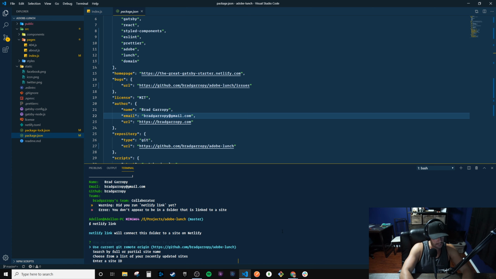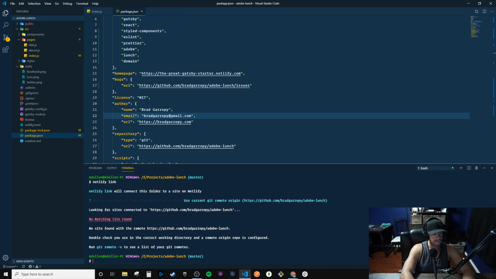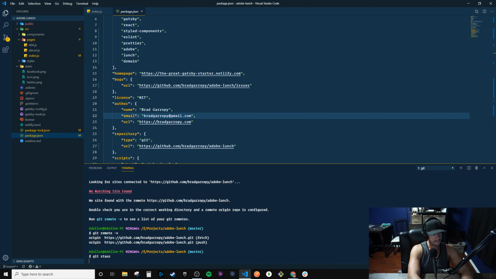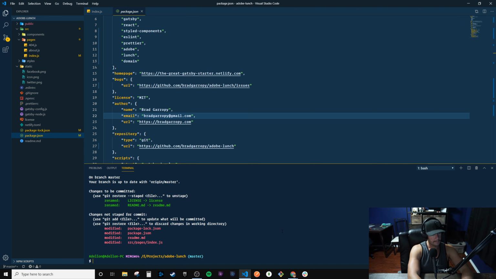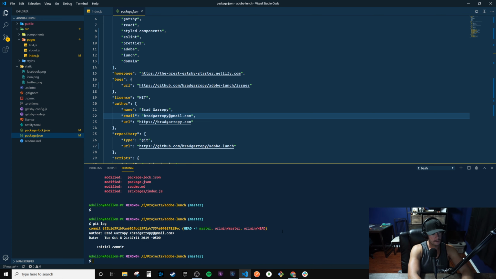How do I want to link this folder? I think I want to use the remote origin. Yeah, because I want this to be linked to Git. Yep.